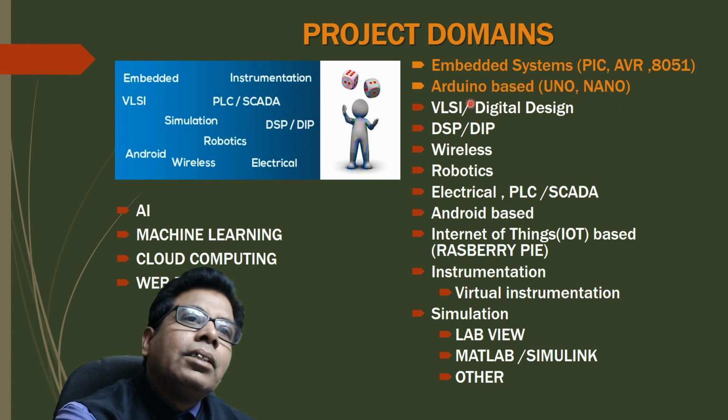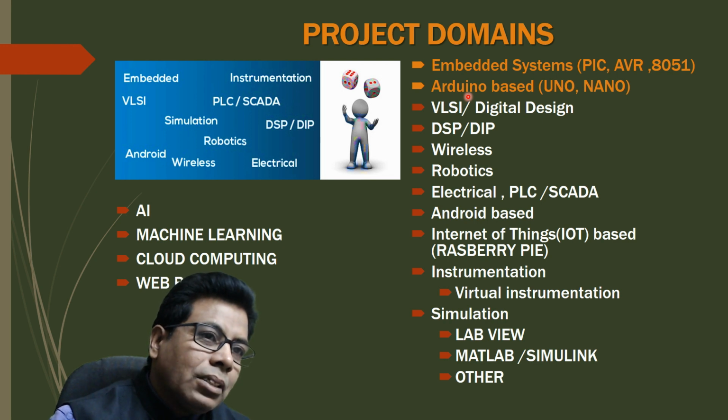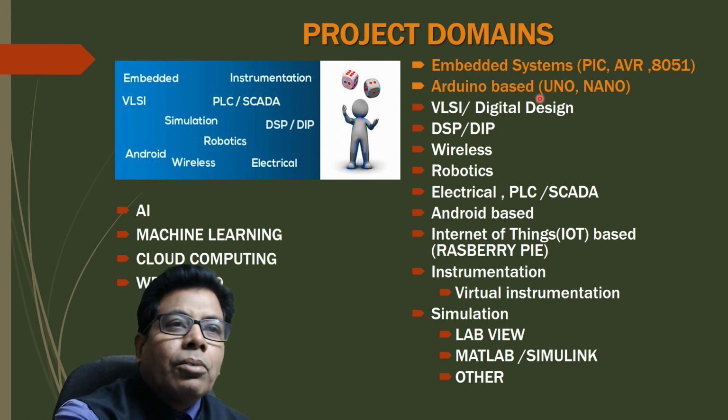Then the second topic is Arduino based project. Now Arduino is an open source electronics platform based on easy to use hardware and software. So here there are so many boards from Arduino, Uno, Nano, and so many other boards. They are very easy to use, and you can develop an application based on those boards and do the programming. There is a special programming environment for Arduino.